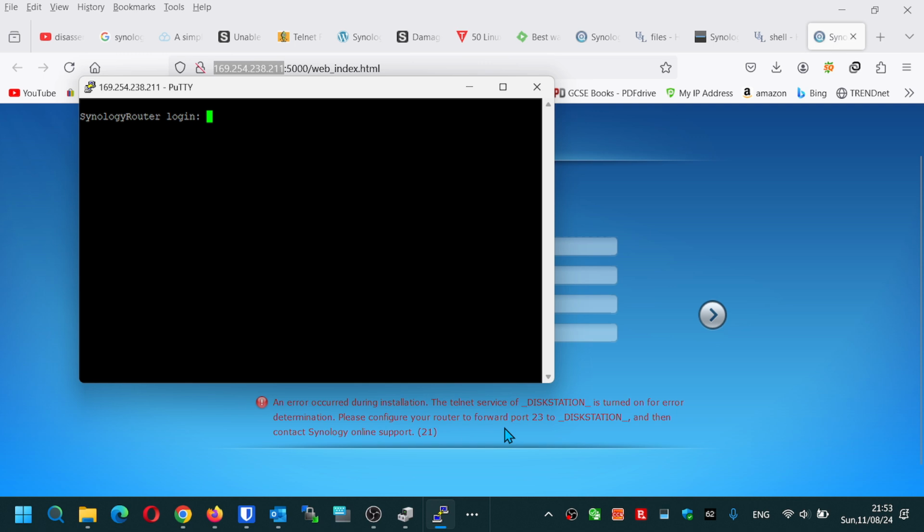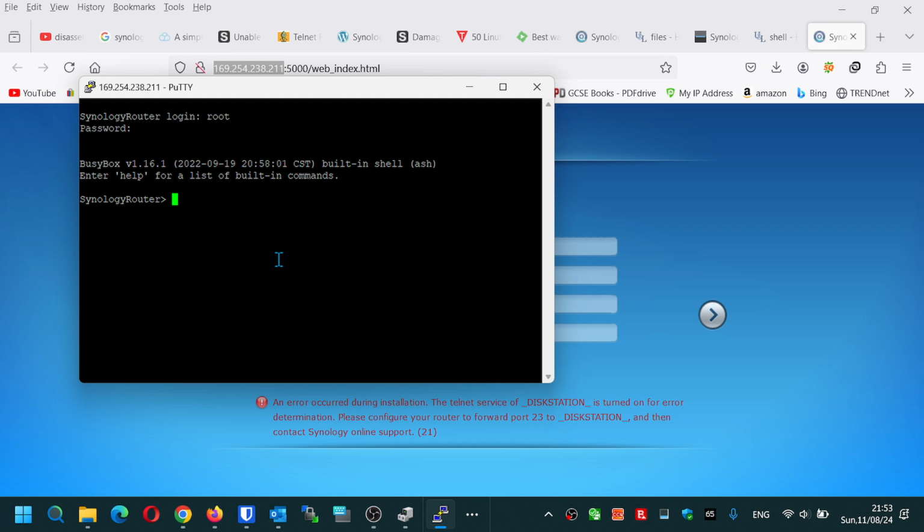The login username will be root and the password default will be 101-0101. If you're asking why, this is to do with a special formula that relates to the date on the router. If your router doesn't have an actual date, it will be reset to the 1st of January, and there's a formula for calculating these dates available online. If you search, it will show you how to calculate these dates.